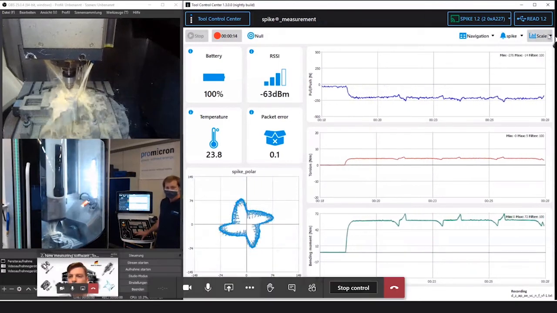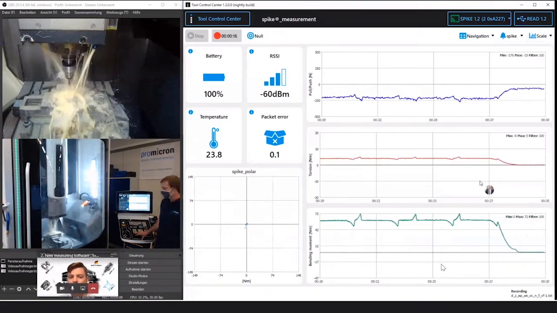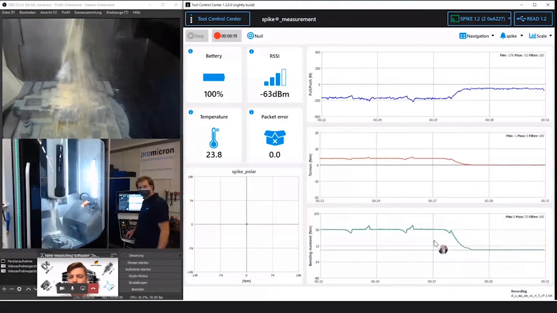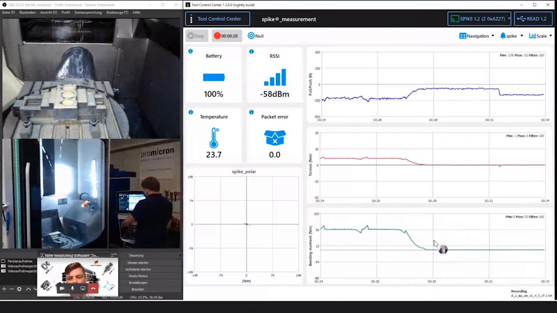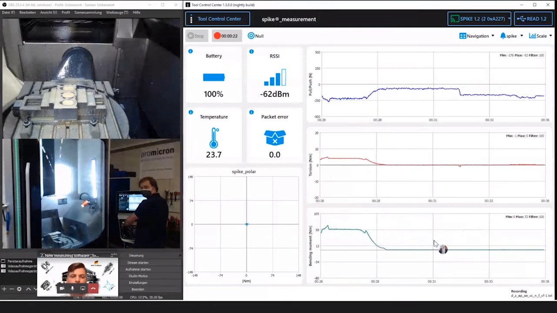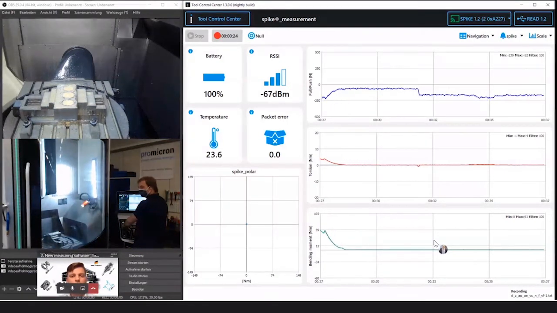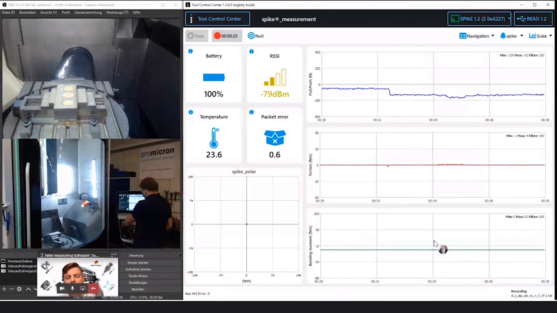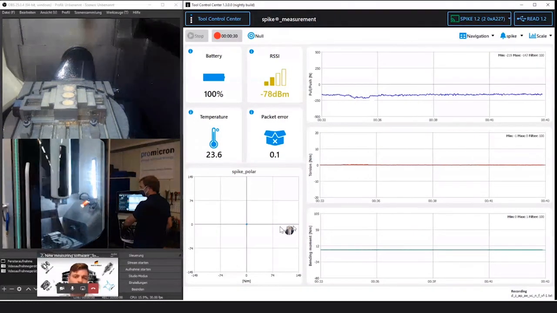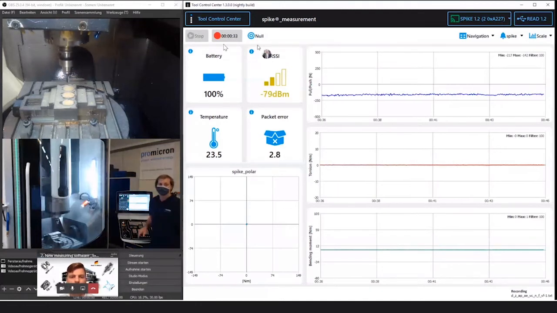I could also use the auto scale function, but right now I'm using my mouse to zoom in or zoom out. Here you see much easier handling of the software, and Spike Polar will always run at the same time.